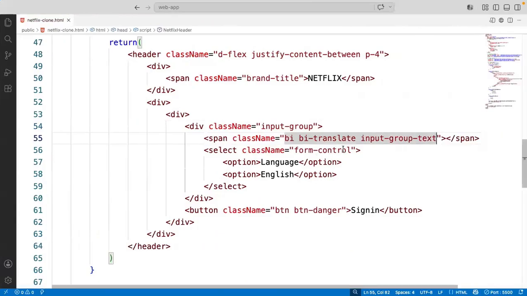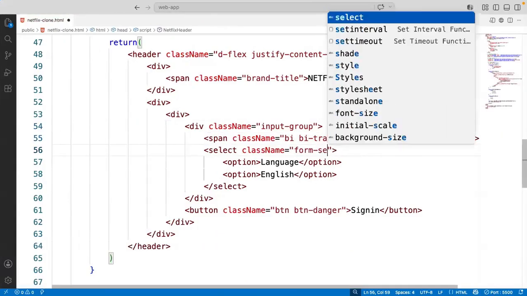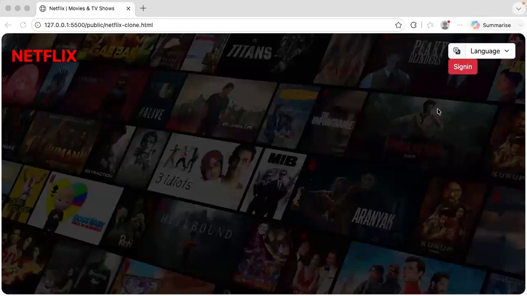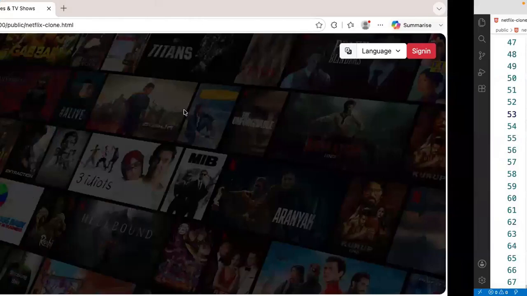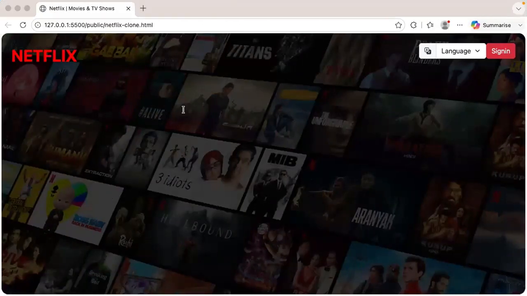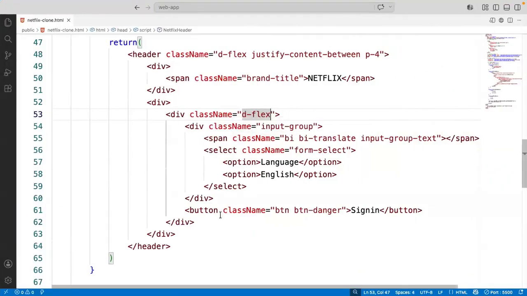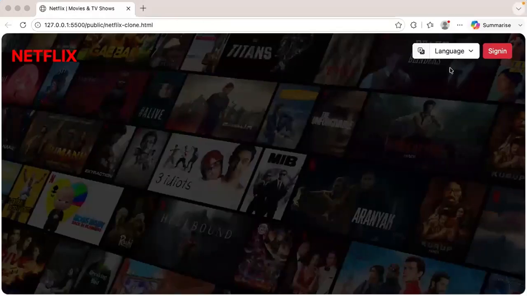And actually this is not form control. I will give form select. Then it will be like a drop down. And these two must be side by side, so class d-flex, then they will come side by side. And I will give the button mx-2, which means some horizontal gap will come.